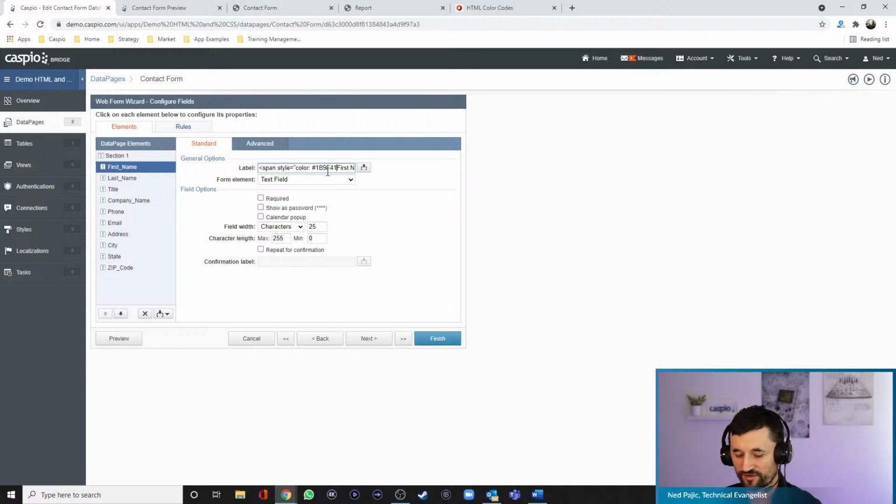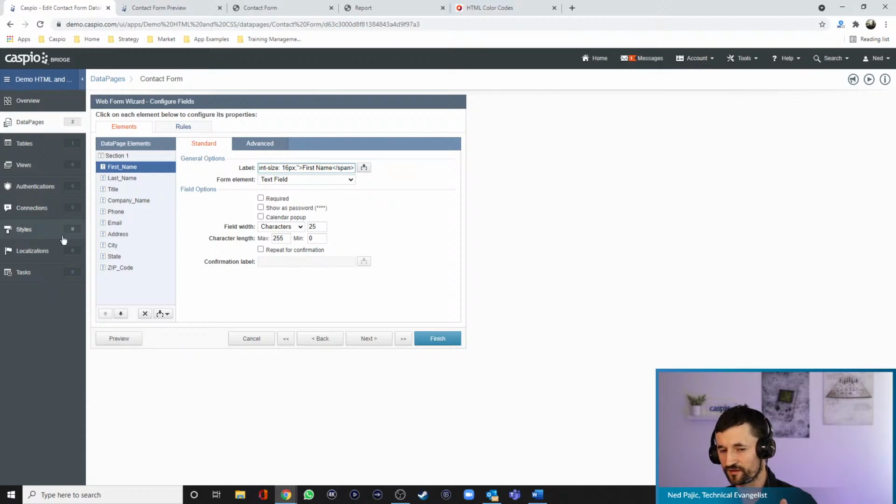I'll put my color code, semicolon, and then maybe we can also make the font size a little bit bigger. I could do font size, and then we can say maybe 16 pixels, something a little bit bigger. Close the quotations, close the tag, and at the very end here at the label, we're just going to close the span tag and do something like that. So that's one quick tip that I can give you when it comes to modifying labels.